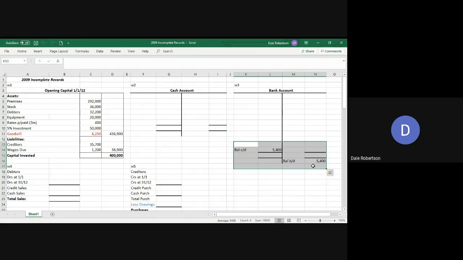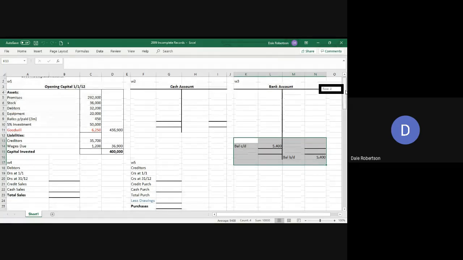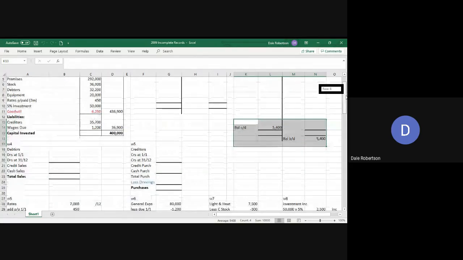If you were not given that in the December assets or liabilities, well, then you would need to go back to paragraph 3 and you would need to create your bank account like I have taught you how to do with the cash book incomplete records. But you do not need to calculate your sales, nor do you need to calculate your purchases. Instead, we'll work backwards to those when we get there. So therefore, we can go on down here and see what else needs our attention.